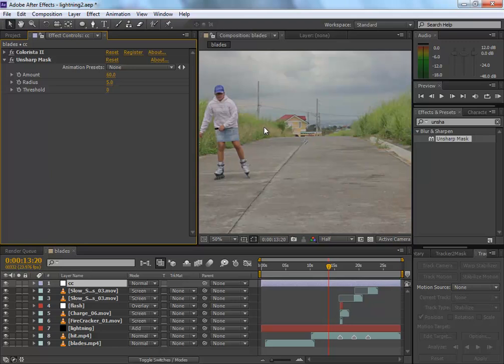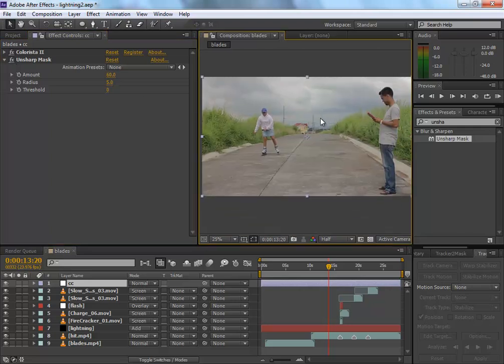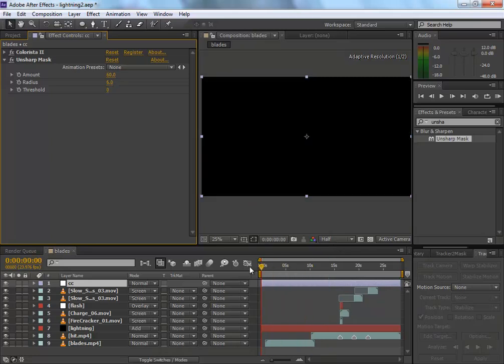That just makes it sharper. If you can see it, you can see the difference. Maybe on YouTube you cannot see the difference much, but when you're using your computer, when you save it, you can see the difference. You can add more actually, like 6, 70. And there you go. That's it, I think, for this video.